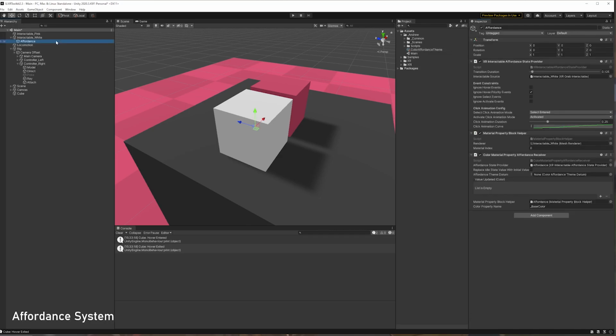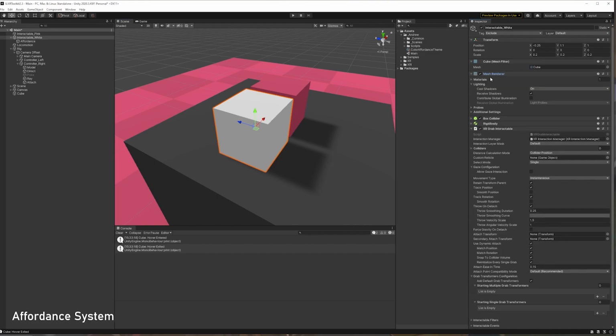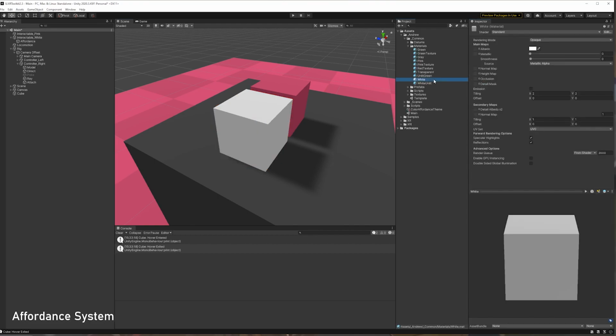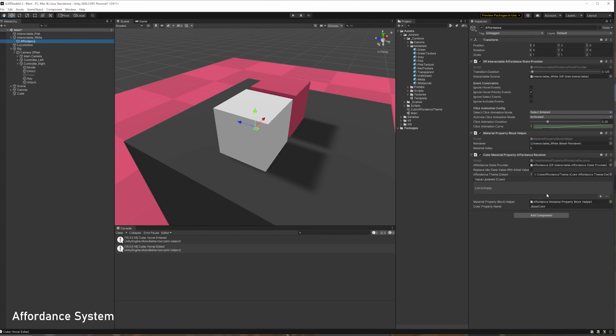We'll click on our affordance game object and we'll drag our affordance theme into it. And one other thing you'll notice is that we have this color property name here. I believe base color is the default for URP, but I'm using the standard render pipeline currently. So if I go to the material that's being used for this game object, and we look at the code for it really quick, you'll see that it doesn't use base color for its property. It uses underscore color. So if you're going to be using this stuff with the standard render pipeline, you'll need to change the default value here from base color to just underscore color, so it knows what property to change. So we'll change that to just color.